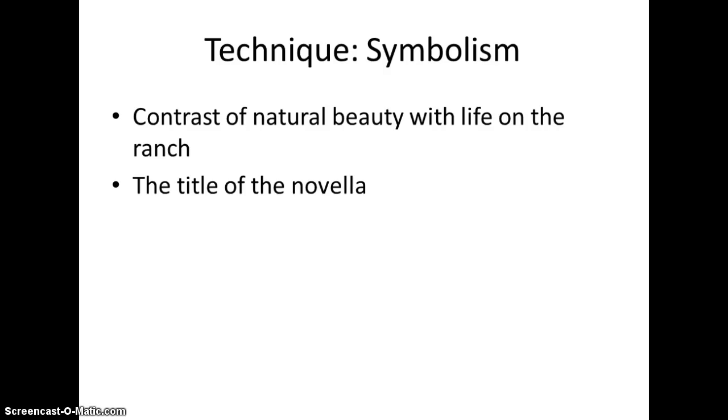We have the title of the novella, Of Mice and Men. Now, have a look at my video on the themes within the novel, and we say that that poetic reference in the title, Of Mice and Men, is talking about how dreams at the time were fragile and pointless because they would often fail.